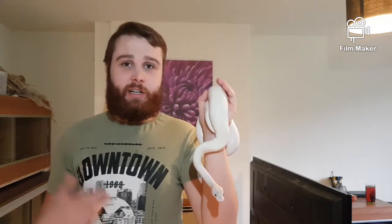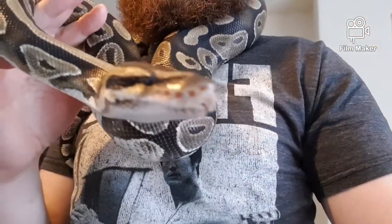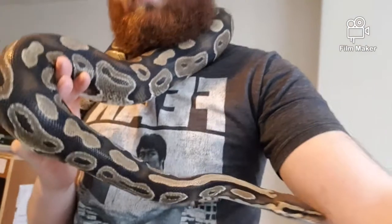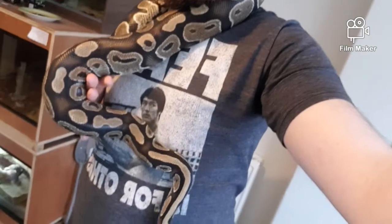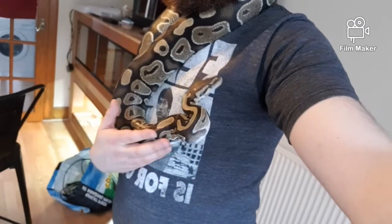But if you hear me call them royal pythons, it's because I'm from the UK, so that's what we call them over here, and that's what we've called them for decades. So, royal pythons. Awesome little snakes. Probably the most widely distributed snake, I would say, and the most widely kept snake around the world, simply because of their size. They are really easy to house because they don't get very big. Females get to about 4 foot, rarely ever exceeding that, and you get about 3 foot out of a male. So they are a very nicely sized python.